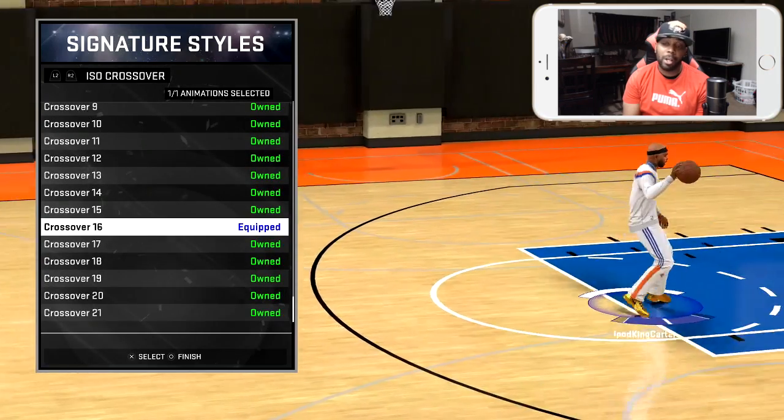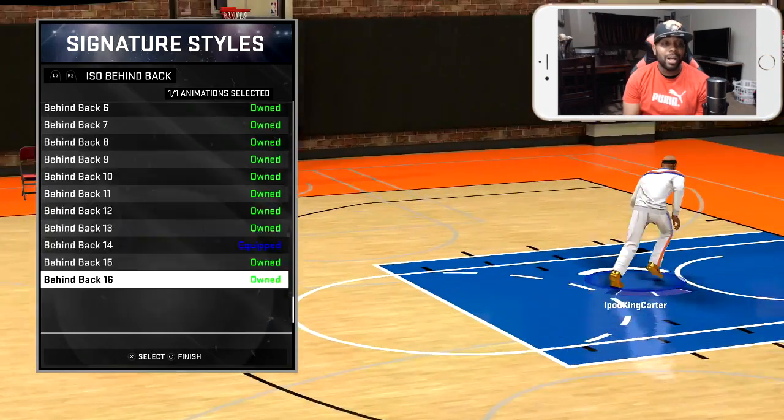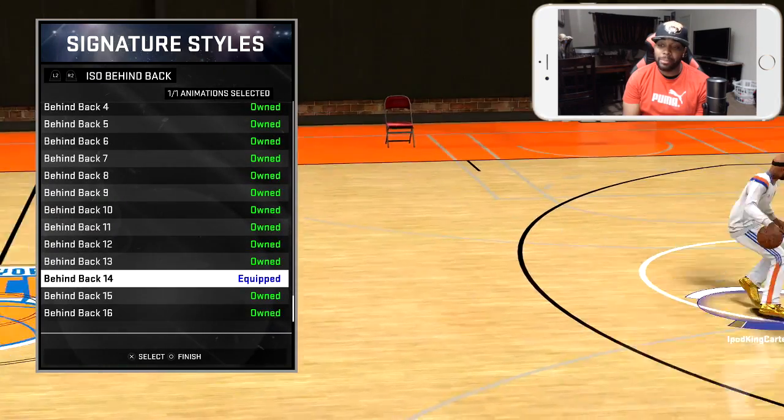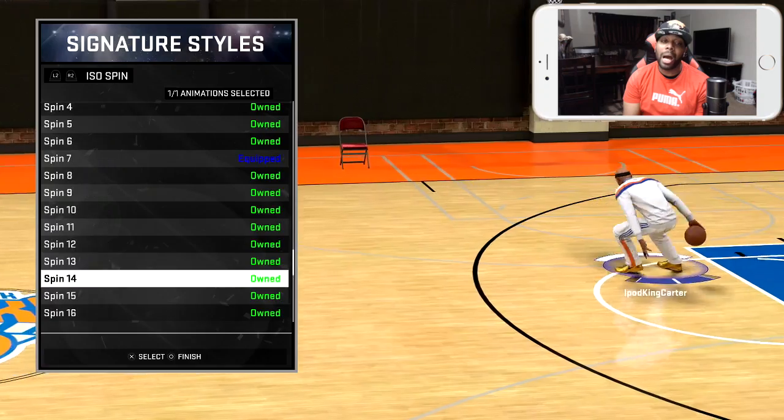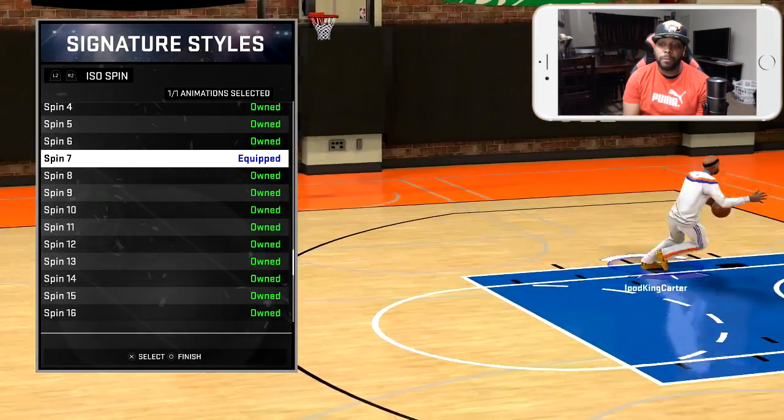Crossover 16, everybody already knows, cheesy crossover package. Behind the back, ISO behind the back 14, still cheesy, online only. Spin 7, pretty good spin move package.